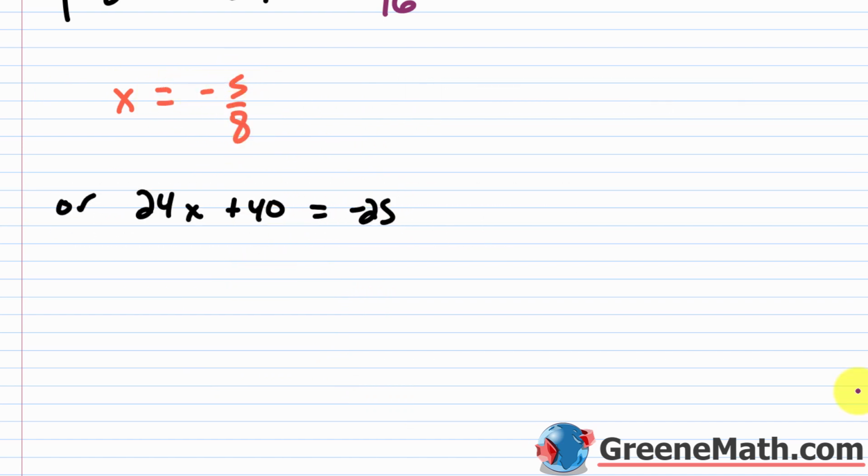So we have some room. I'll come back up and answer that completely in a minute. We know this is an or. We can get rid of that. So let's put minus 40 on each side here. Cancel this. We'll have 24x is equal to negative 25 minus 40, which would be negative 65.